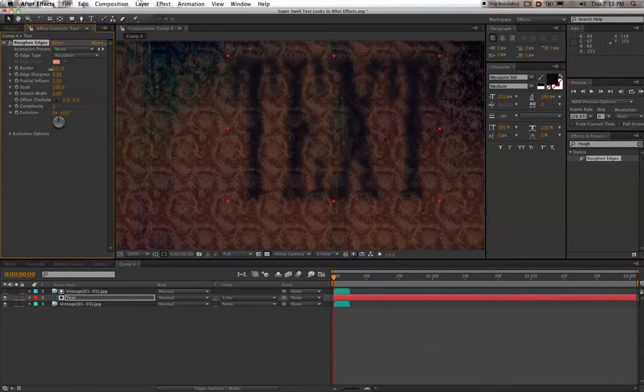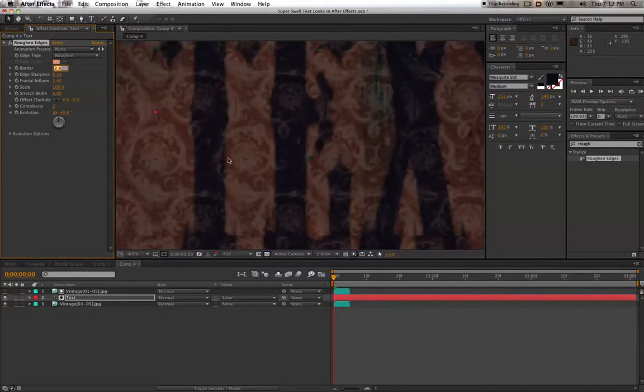You can affect how much it affects it by changing the border amount. That's just affecting the edges. So we do want some soft edges, but I also want a little bit of grunge there. So I'm going to bring up the sharpness a little bit, and maybe bring up the border a little bit. And what you see if we zoom in now, the text is no longer so sharp. If I turn off that roughen edges, you see nice hard, crisp edges like computer generated. With roughen edges, suddenly it's softer and looks like there's a little bit of grunge in there.